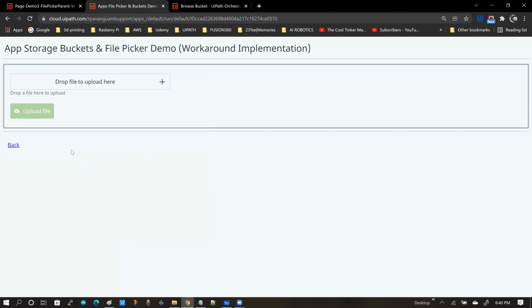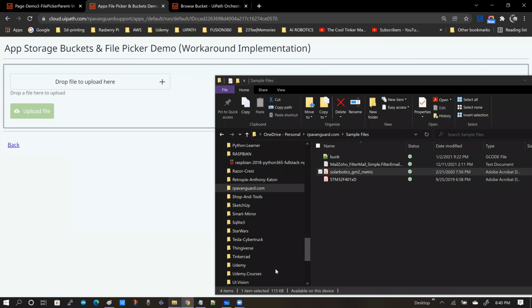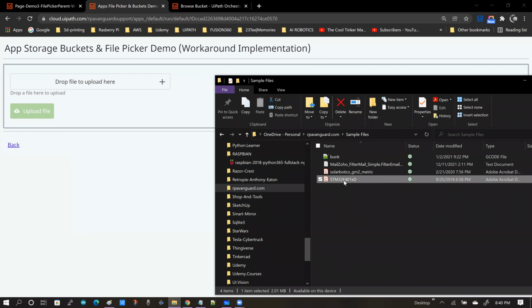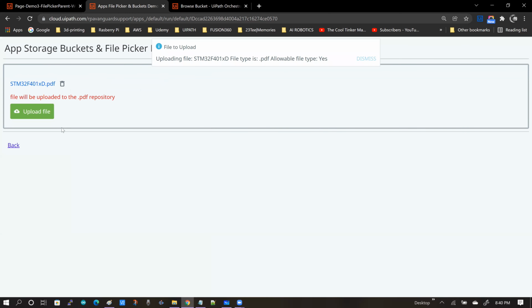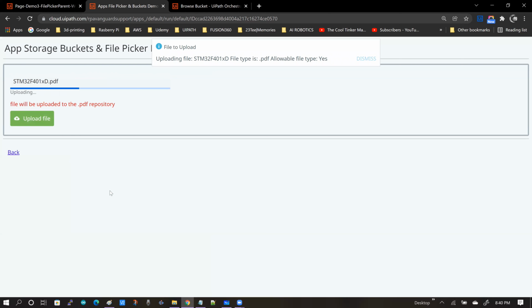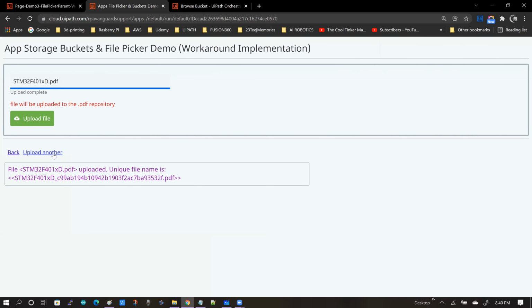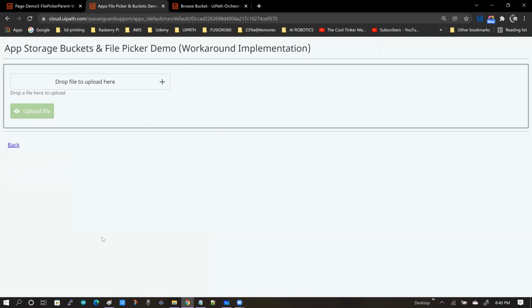So you can see the marked difference in the user experience. If you want to now upload another file, I go in, I drop another file, I upload, and when I click upload another, the section of the page refreshes without the entire page reloading in the browser.